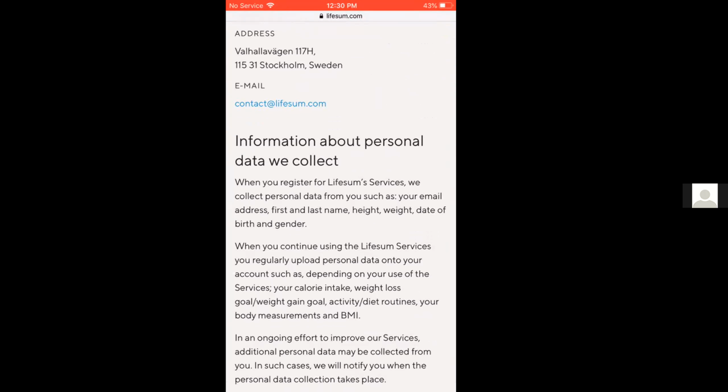And all of those could be fake. They're not going to know if your first and last name is who you really are, or if your date of birth is who you really are. You can always set up an email address just for apps if you wanted to do that, so you wouldn't get anything to your main email address.